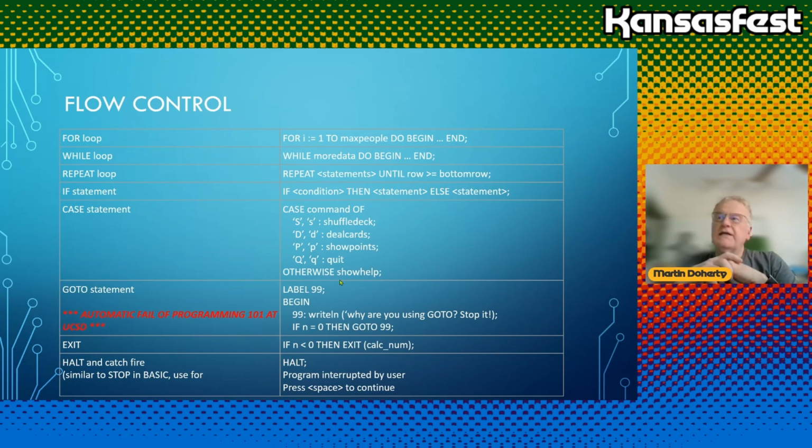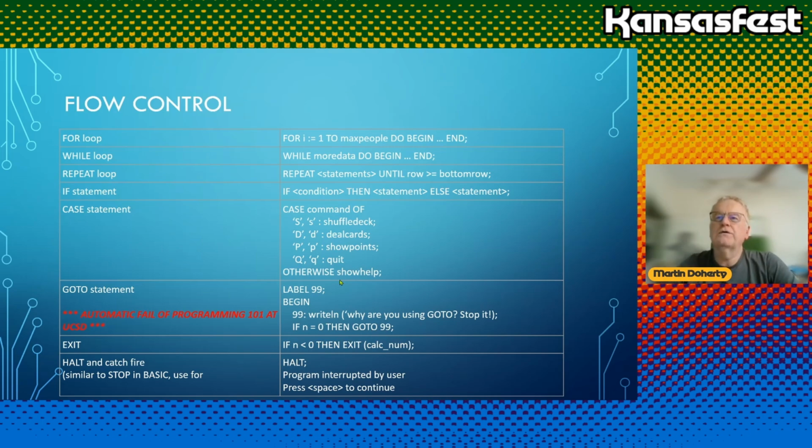The while loop is where you've got a logical condition. It's a top tested loop. So if you test and it's true, then it will do the loop. Otherwise, it will skip it. The repeat loop is the opposite. It's a bottom tested loop. So it always executes the statements at least once. So you repeat, you do a bunch of stuff until a certain condition becomes true, and then it drops out of the loop. So it's nice to have both types of loop available.